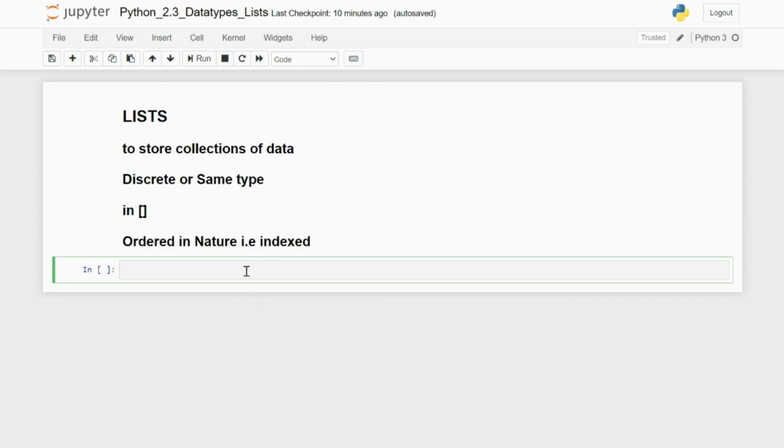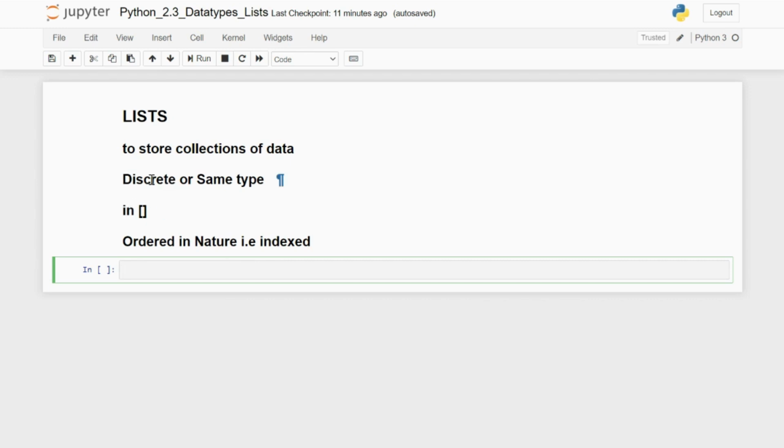So what are lists? Very simple. In general, in our real time, we are always going to some other place to procure some other things, and for that we have a list, right? A list is nothing but a collection of different types of things. For example, I go to a grocery store and I want to purchase multiple different things: milk, bread, let's say pulses or something else. These are a collection of different data types. So similarly, in Python also we have lists which behave similarly, right?